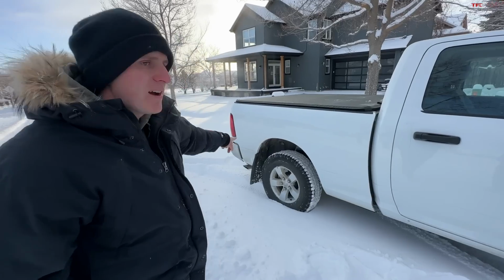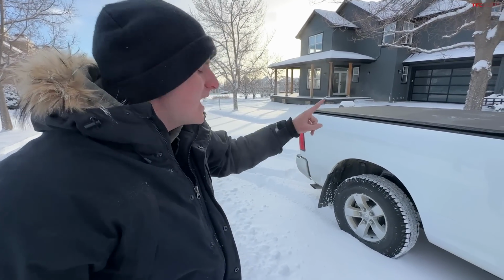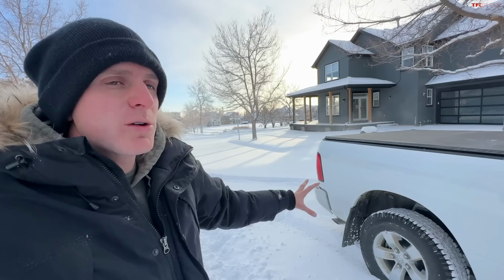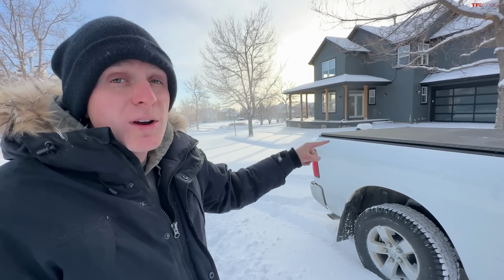Now, let's talk about these tires. This is the Goodyear Wrangler SRA. This is a very basic tire. It's not a 3-peak snow rating. It's just a standard all-season. I actually really like how these tires perform in the snow. It's a very affordable tire. Ram did not splurge, I'll put it to you that way, on the rubber on this truck from the factory, but it works surprisingly well.